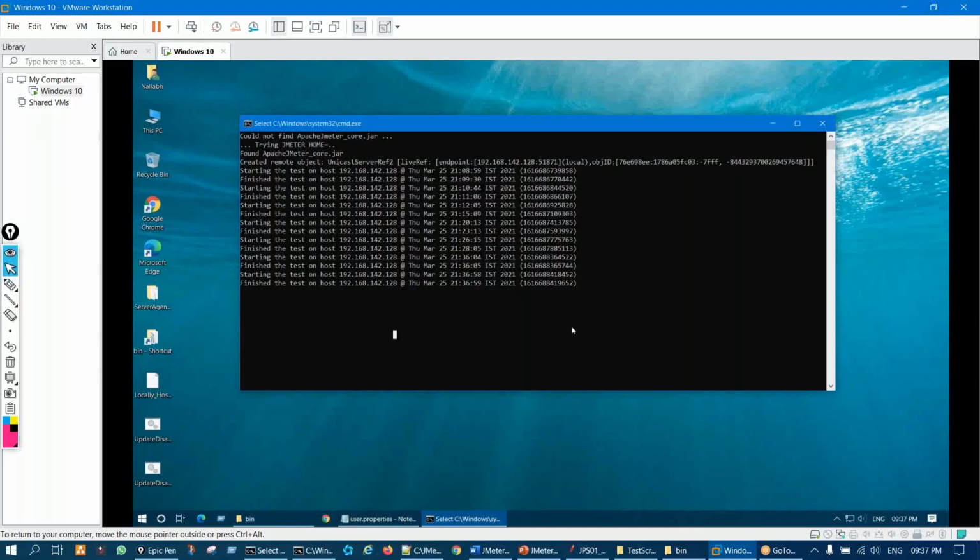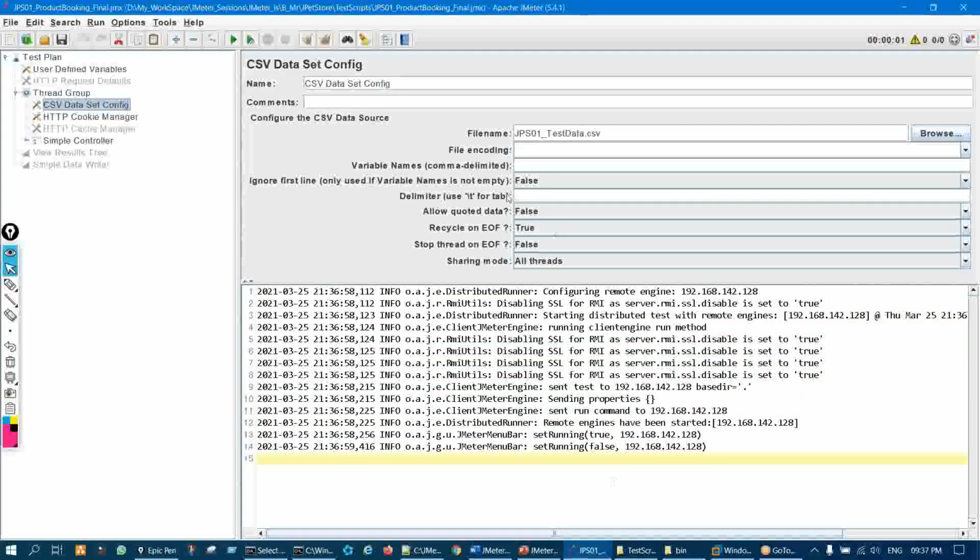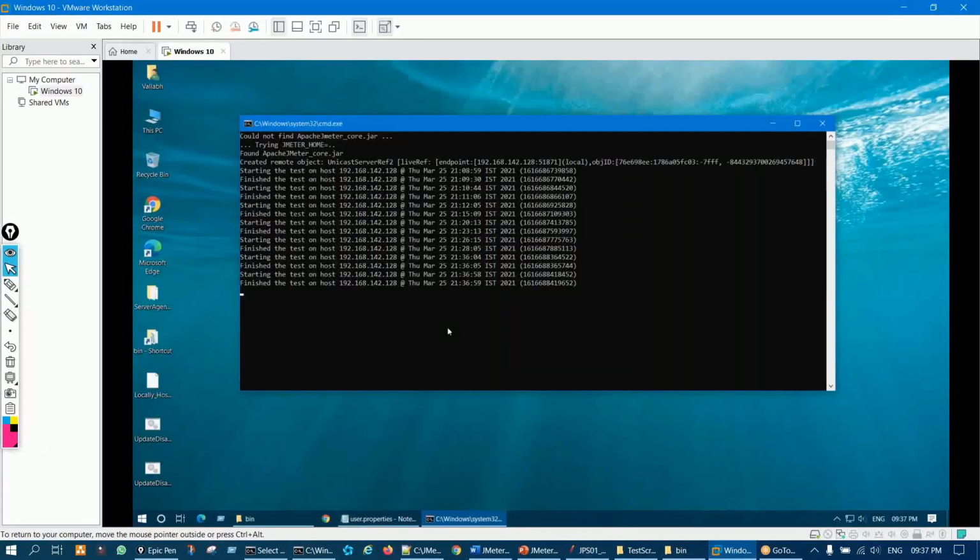Why is it not happening? Maybe same data issue, I guess. Let us wait. But you got my point. In the beginning also the same thing happened, and then I disabled it and ran. When I disabled, test data is not required, so it was running fine, right? Now I have disabled this. So the JMX file went there, but that slave is trying to find where the test data is. Test data he cannot find, so he'll fail.